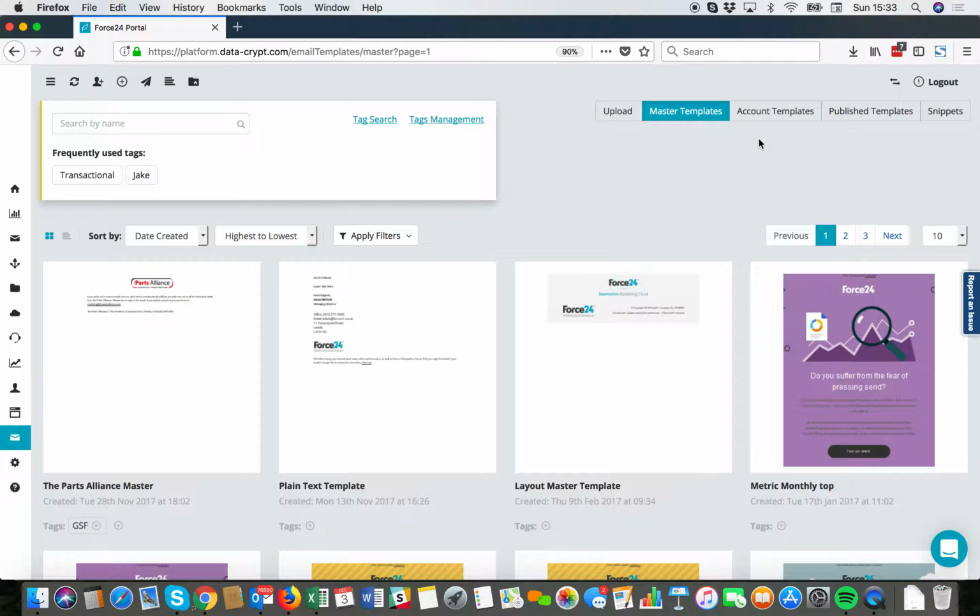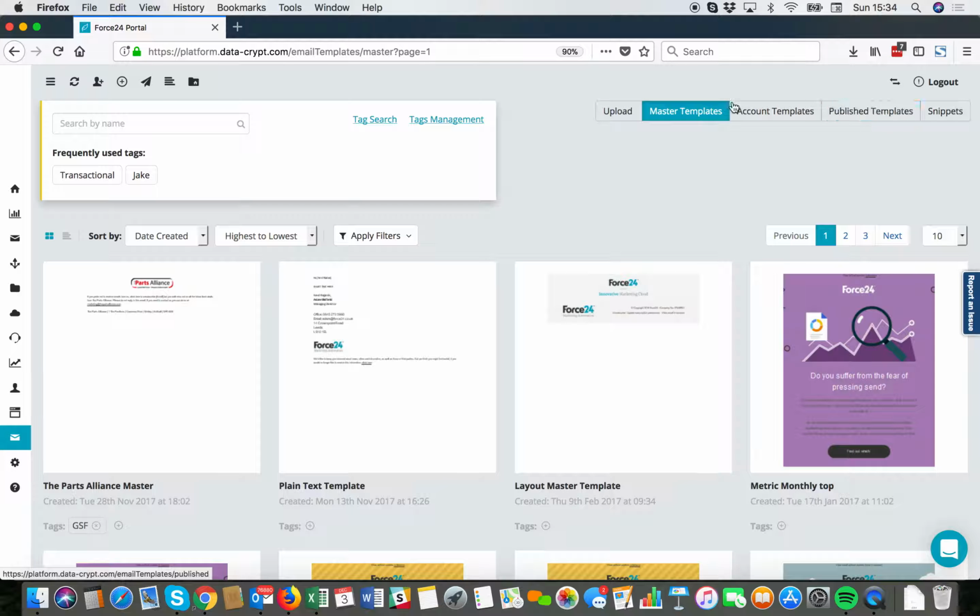There's a very good reason for this. So when using automation, a template may be in use for years. If it was to be sat in the account templates section and I had the carte blanche to be able to change and edit whatever I wanted within that template, I may forget that it's in use with this particular journey. So we decided that we would force you to publish the templates to lock them within the system.